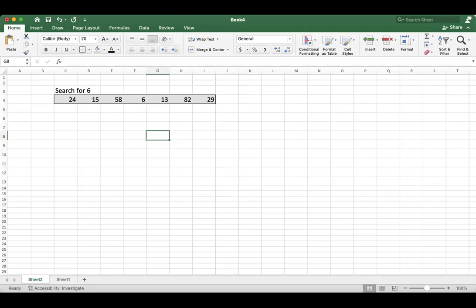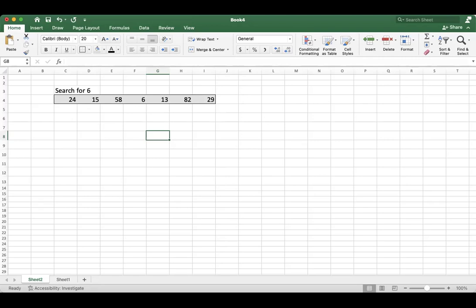So the first thing is search. Search is a very important thing in computer science. We're always searching for things, okay? And the search we're going to do today is called a sequential search. It's the simplest search, but it also takes the longest. Okay, so maybe later in this class, but certainly when you take data structures, you'll get to some more complicated, but a lot quicker searches. Okay, so the idea behind a sequential search.